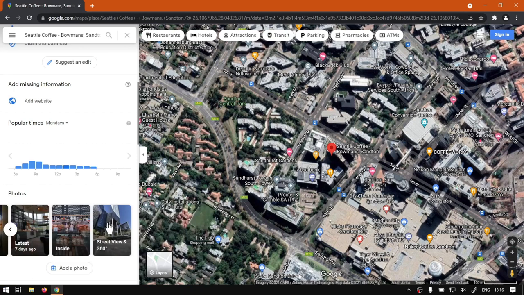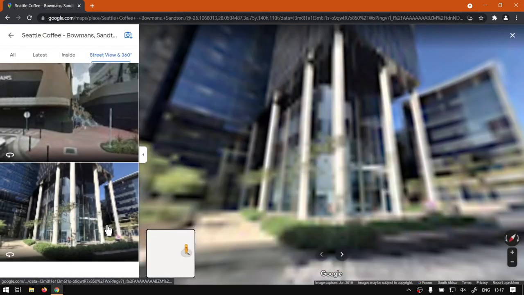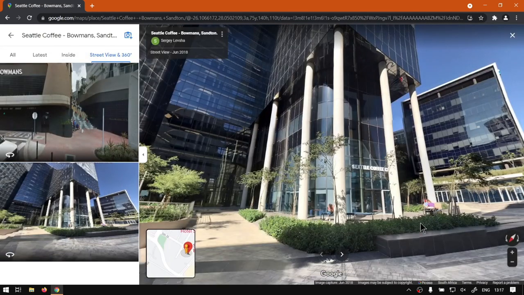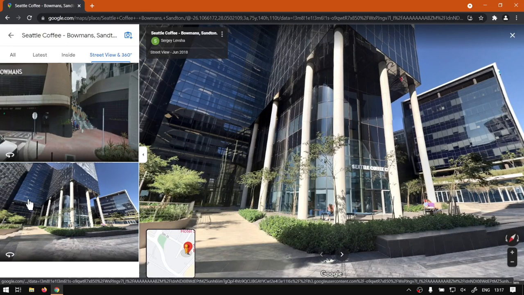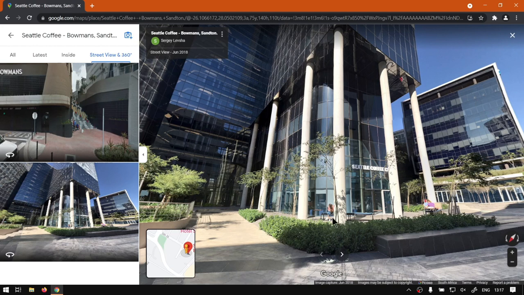Now, if you're going to do a reverse view, I will show you now. We click on that, and it loads the street view of our location. If it is using this image, which is the one we like, and the location's nice, we don't have to set it or anything like that. We simply click the back arrow.